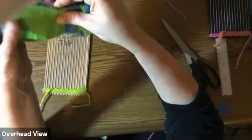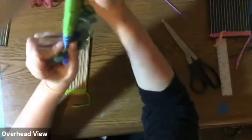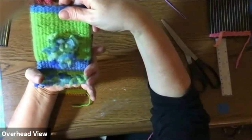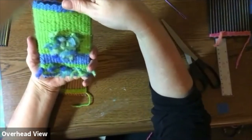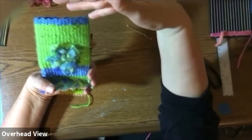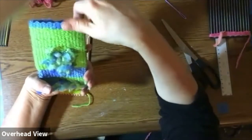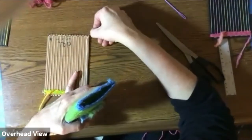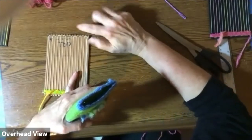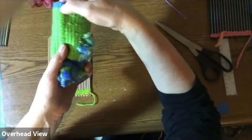But when the bag is being used, you don't really notice it unless you're a weaver and you're looking for it. And because I make so many of these so quickly, or I'm warping them up quickly for children or members of the general public, I just don't get that fussy about it. If I'm weaving something for myself, I do. And I'll always make sure that I have an even number of notches so that my pattern will be over, under, over, under. But if you have an odd number of notches, you're going to get that little doubled area here on the sides.